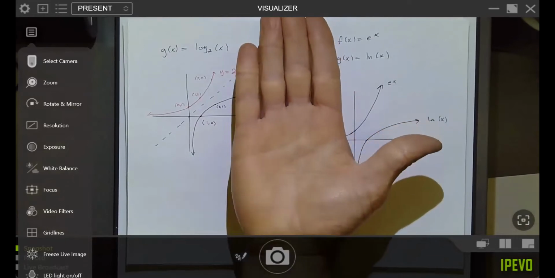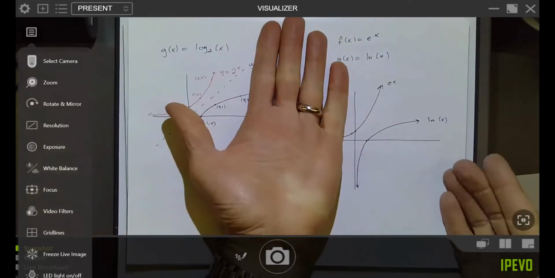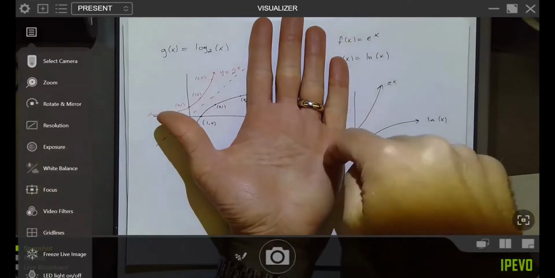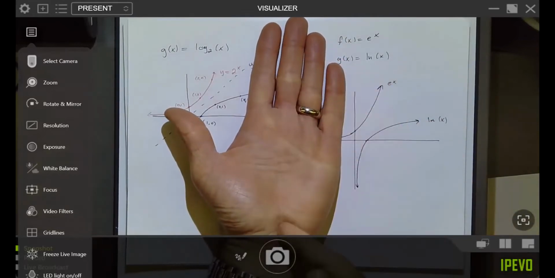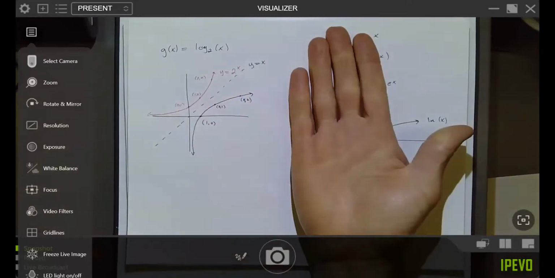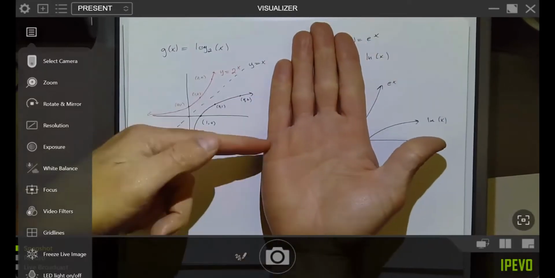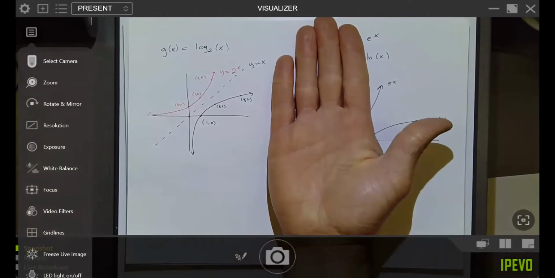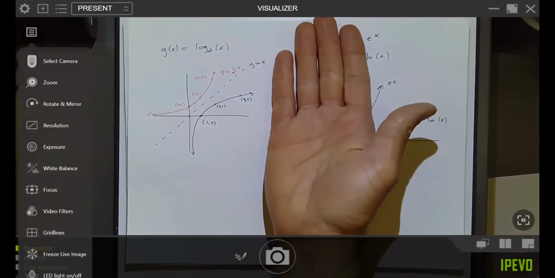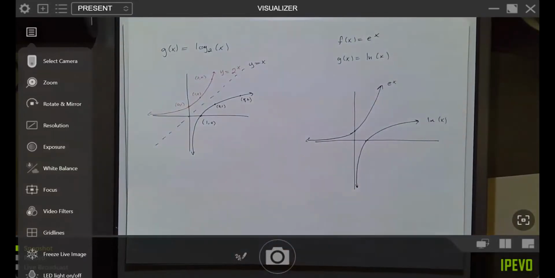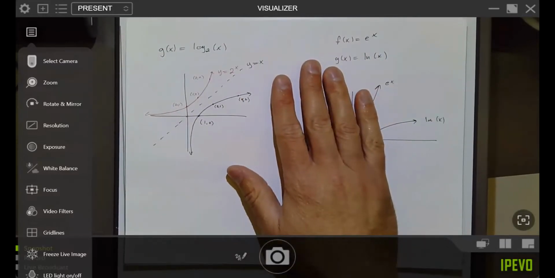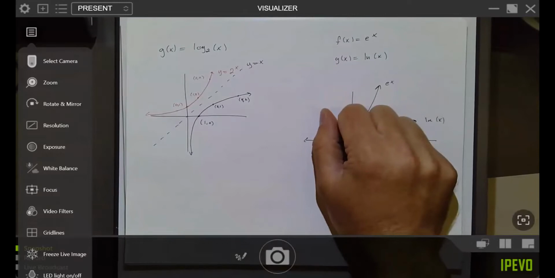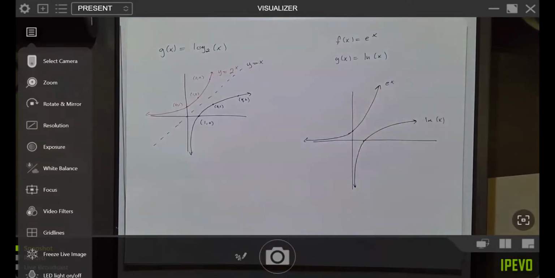So on your right hand, it's gotta be your right hand. On your left hand, they're flipped. You have e to the negative x and the natural log of negative x. You don't want that. You want, on your right hand, e to the x and natural log of x. So later on today, when you're looking at your right hand, you're like, oh yeah, e to the x, natural log of x. If you're ever taking a test and you need to know what those graphs look like, set down your pen or pencil, look at your right hand, like, oh yeah, e to the x, natural log of x. Good to go. All right.